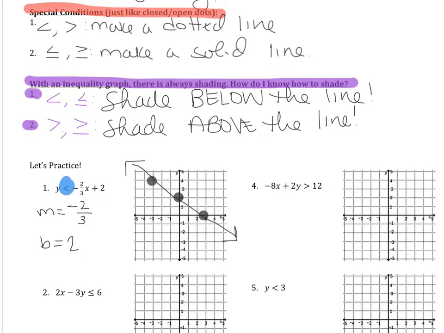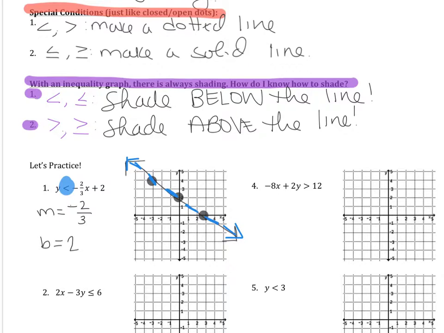Here, and I have to make this a dotted line, and it's not going to let me make a dotted line, so I'm just going to make my marker thicker. So I'm going to make this a dotted line. How I make a dotted line, I just draw dashed lines like so. That's the first part. Second piece, I have to know when to shade.